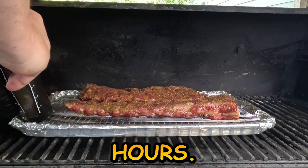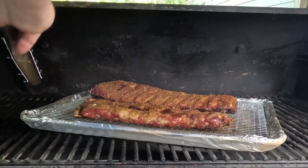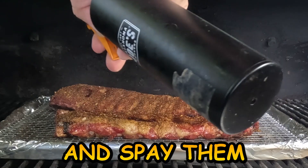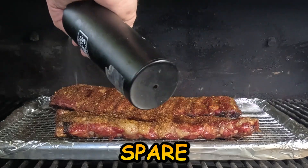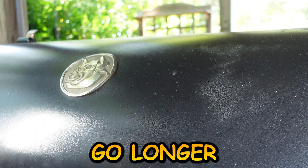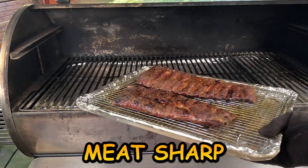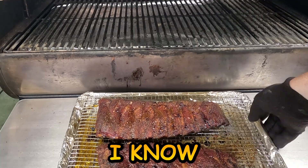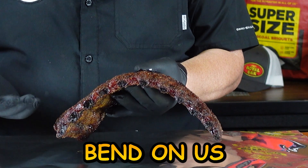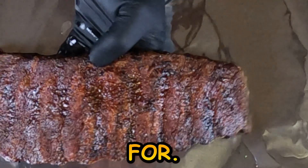All right, it's been about two hours. I'm going to come in here, take them and flip and rotate them around. You can see the fat starting to run and it's starting to dry a little bit, so I've got the apple cider vinegar and I'm going to spray them down. Now listen, this is a heritage breed pork spare rib, so it's a thinner and smaller rib than what you normally get from a commodity rib — you might want to go longer. I'm expecting this to take about four hours total, but I'm going to go by color. When I start seeing the meat pulling away from the bone and I get the color I'm looking for, I know I'm at the point I need to start checking it. We just brought these inside to show what we got — starting to bend nicely, a little bit of pullback from the bone, and I can see it just starting to break. That's what I'm looking for.